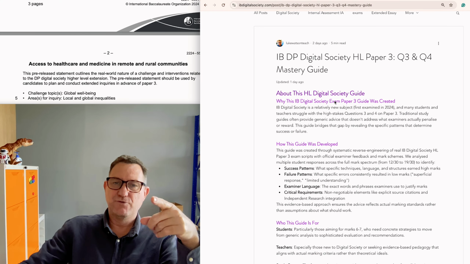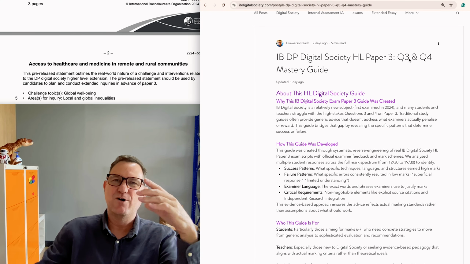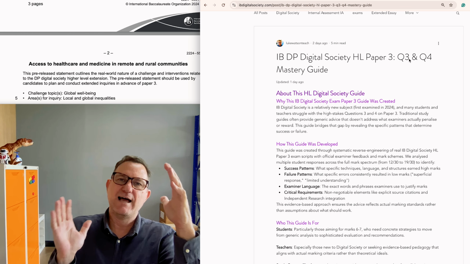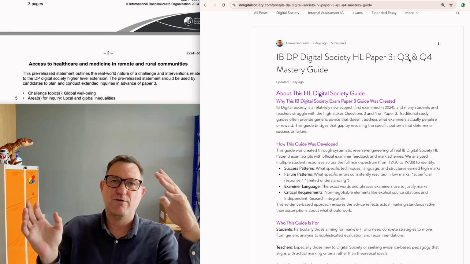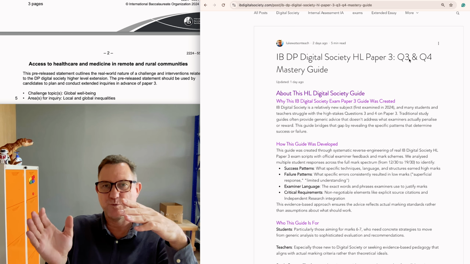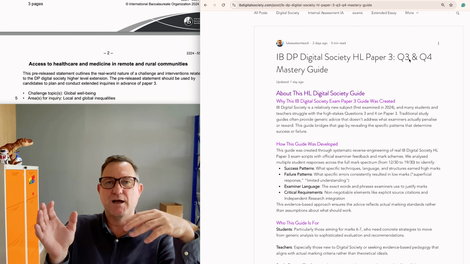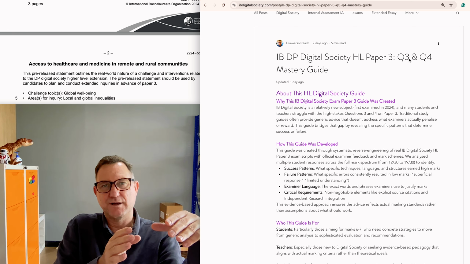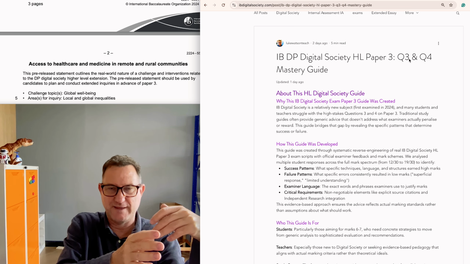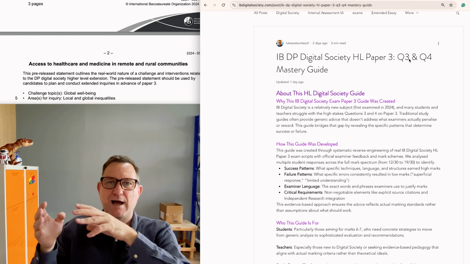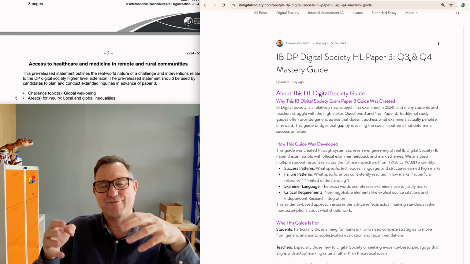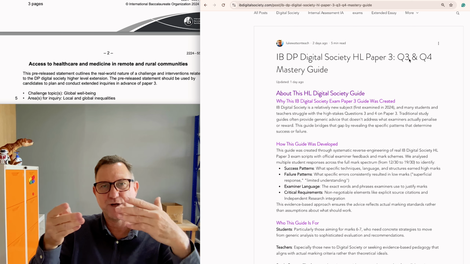So for exam paper 3, what I'm focusing on are the last 2 questions, which are the 8-mark and the 12-mark questions. This is where your focus is. One of the beauties of this one is that because you've got the pre-release statement and you've got 30 hours to focus in and do your research on that, you can go into the exam room armed and ready to go. You can do a lot of preparation because you know you're going to have to evaluate interventions and make some recommendations.